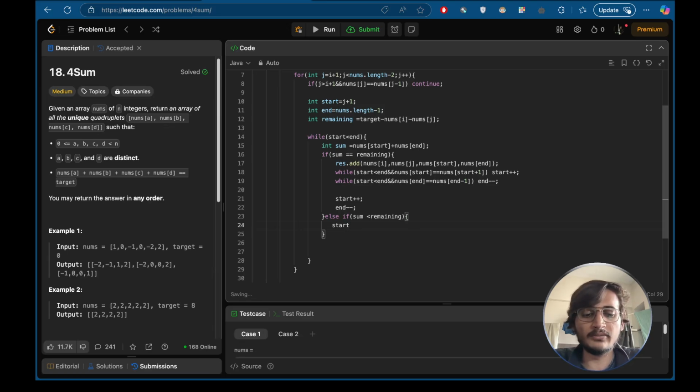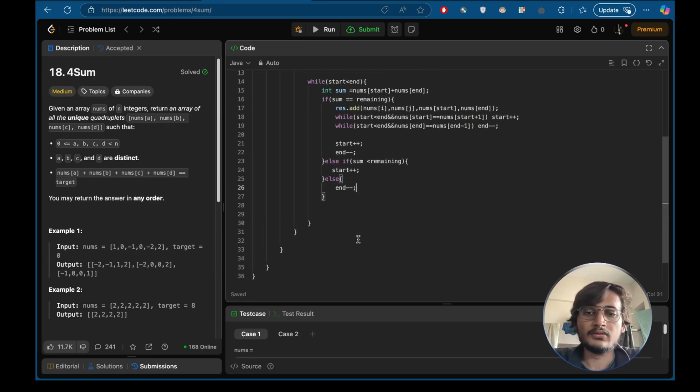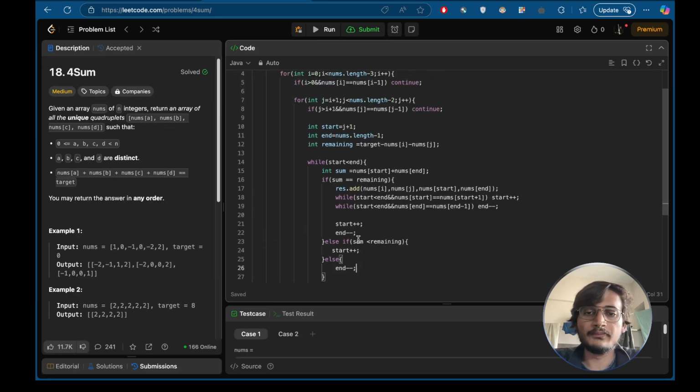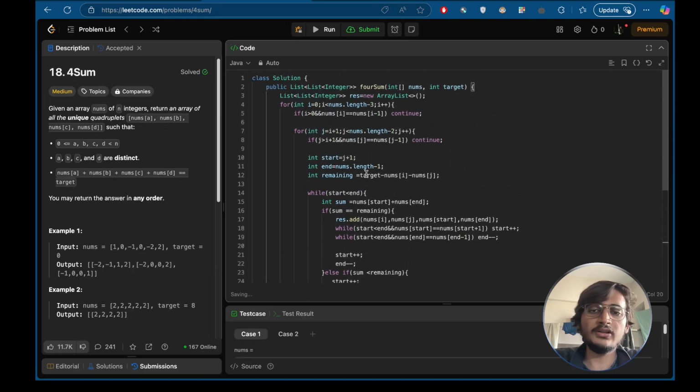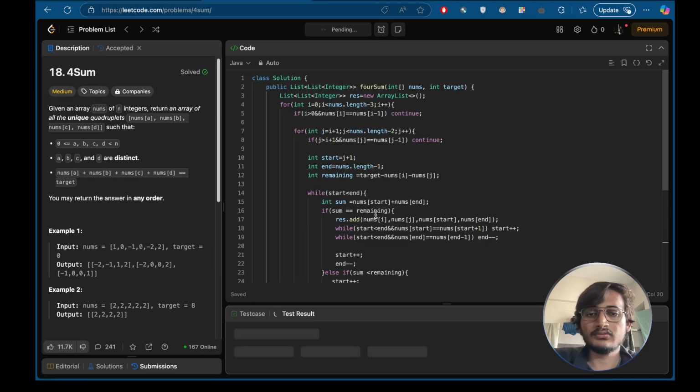For that we can increment the start counter, so start plus plus, and in the else part we do end minus minus. Now in the end we just have to return our result, which will store all the quadruplets whose sum is equal to target. Now let's try to run this question.